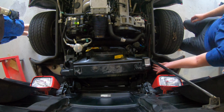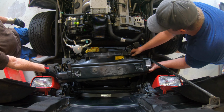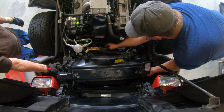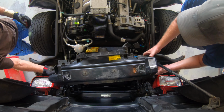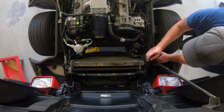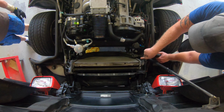Okay, so the shroud will come up. We only had to do the bottom 2. And you've got to make sure there's a connector down here at the bottom. You've got to get that out so you can lift this. And now we've disconnected it. The pin comes right out. Now you have access to your AC cooler, intercooler, and then you have your radiator.